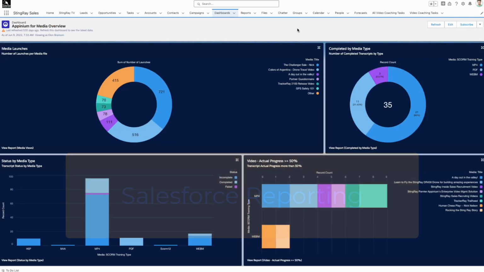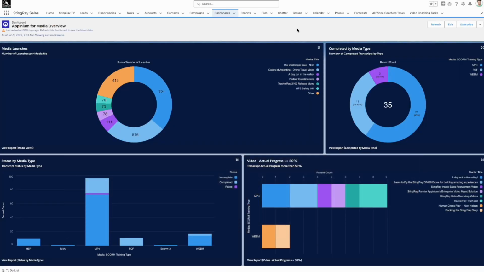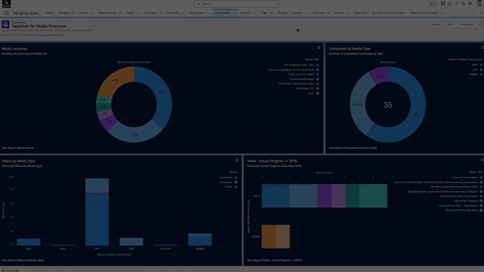And the last piece to this, again, being 100% native, being on platform, pays huge dividends. Being able to roll this up into all the other different parts across the business from a KPI perspective, leveraging standard Salesforce reports and dashboards. What these reports and dashboards look like, as you well know, is absolutely infinite in terms of the approach, but being able to keep the power of the data inside the platform is really what this is all about. This is what the Content Enablement Platform from Appinium delivers.